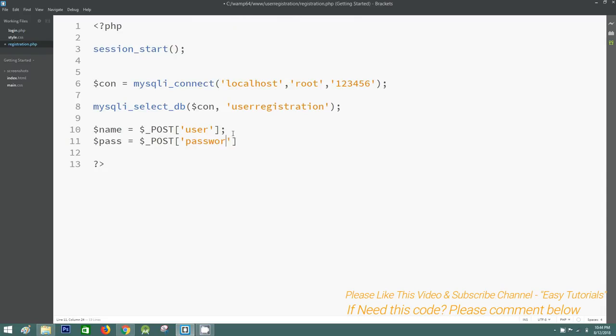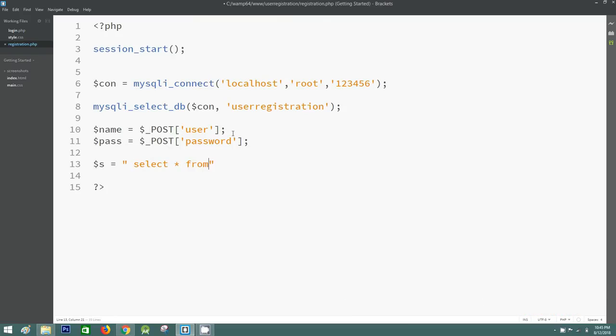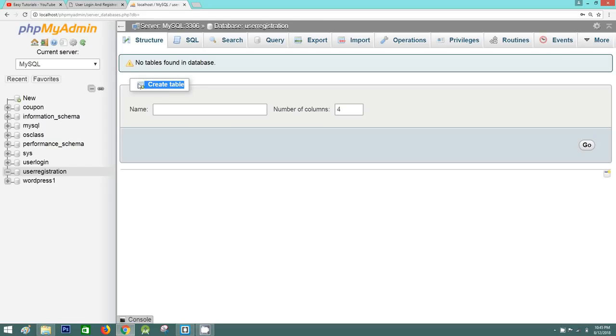Okay, and after that I'll write one more variable, simply a query. I will write here select star from, and here I will write a table name. So first we need to create a table, so simply write a table name, select how many columns you want, and click on go.